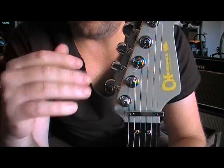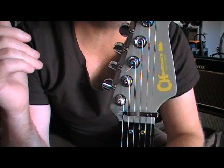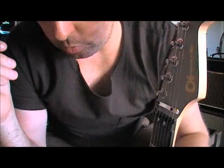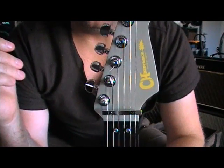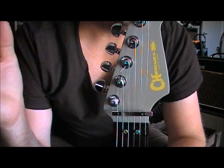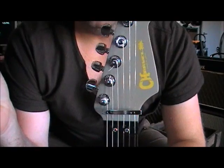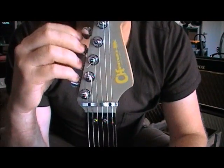Basically, I've converted my Floyd Rose system to more of a traditional Strat-style trem which, to my ears at least, sounds a lot more vintage and it's gotten rid of that Floyd Rose sound. As you may or may not know, you get an upper mid-range sort of zing to the sound with a Floyd Rose. It can be appealing in a certain sense but for what I do, I've found that I really don't like it.